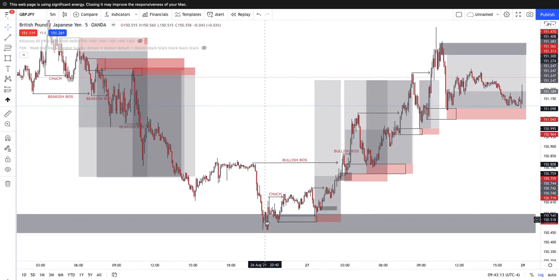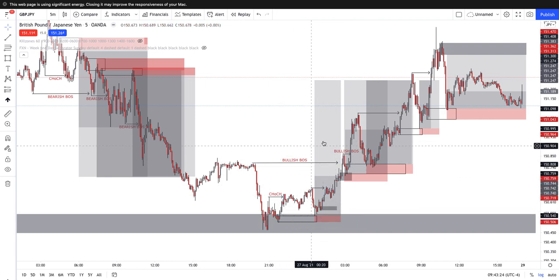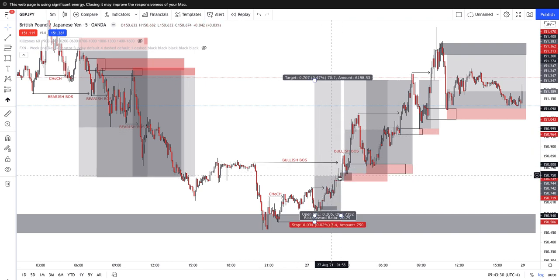You'd wait for price to tap into a higher time frame zone, wait for a change of character. Once you get that change of character, you mark out the candle before that change of character, and in this case it was right here, right? And then you wait for continuous structural breaks. As you can see, this structure was broken. We look for the areas of supply and demand. In this case, we had a nice demand zone before that structural break right here.